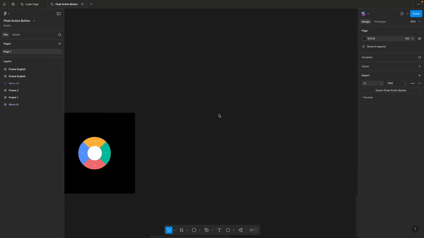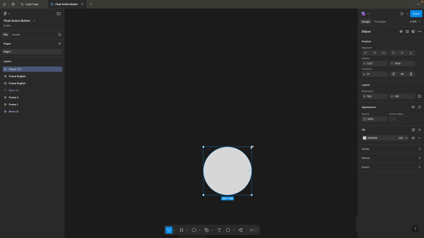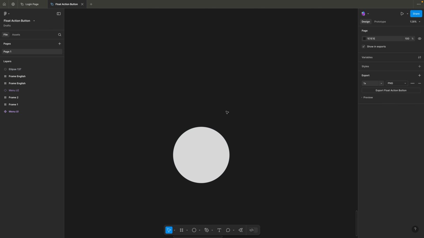Alright friends, we are in the tool now and let's try to create that cool looking UI here. So the first thing I'll do is draw one circle. By pressing O on my keyboard, I'll draw one circle. That circle could be a random size for now. I'm just going with some kind of 200 pixel size, width and height wise.